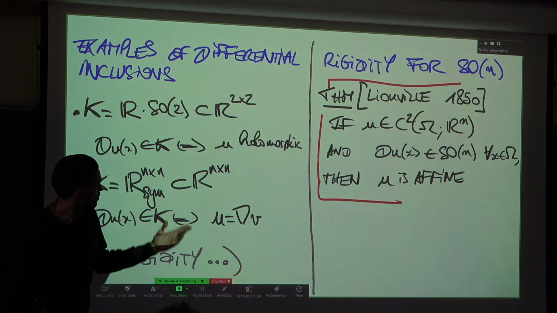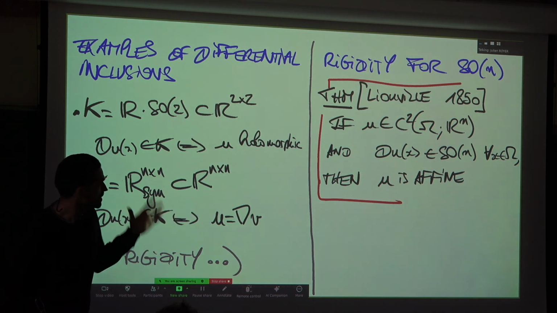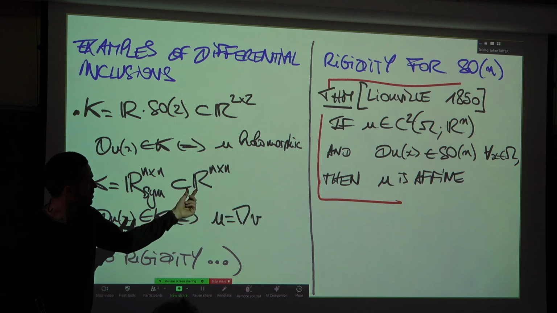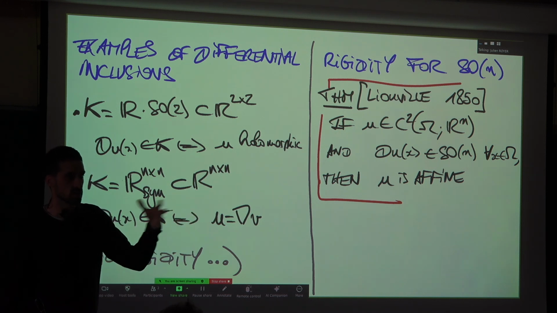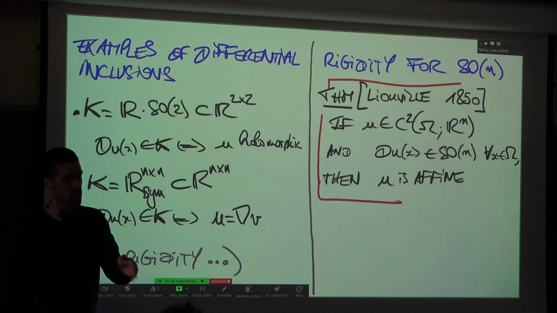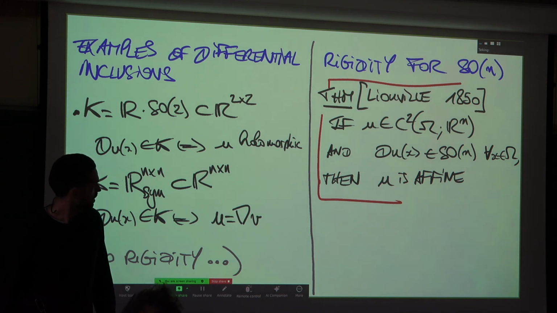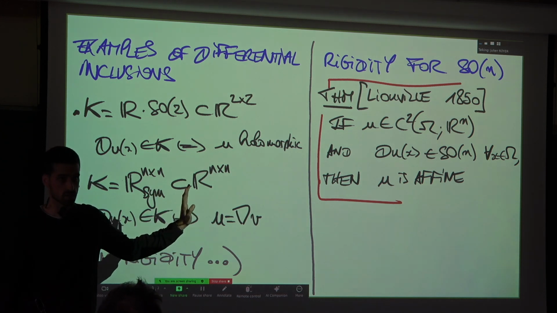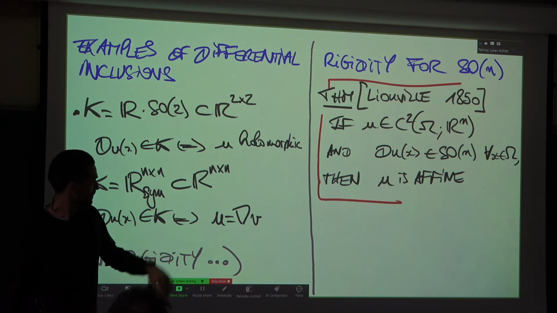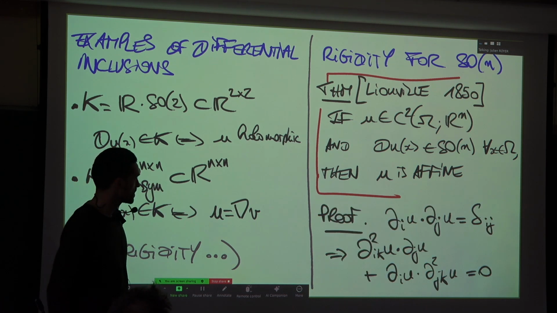And as we have seen, this is not something completely trivial a priori. I'm saying that du belongs to a certain infinite set, and at the end I realize it's just a point in that set. So I'm going to do the details of the proof, exactly the same proof that Liouville did a long time ago. The proof is like that.